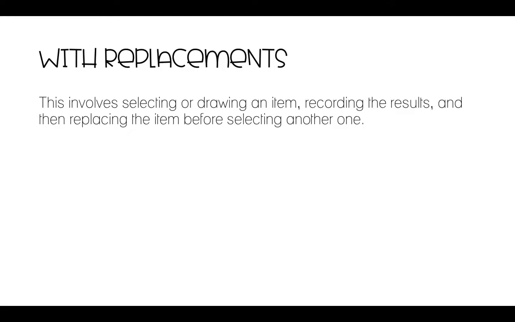So for example, if we were looking at different coloured balls, a red ball, a green ball and a blue ball, and we draw it out once and we get a red ball, we'd record that and then we'd put that ball back with the other balls so that we could keep recording and it doesn't change the probability each time. And that's really important. When we are replacing it, we're putting it back, we're actually not changing the probability. So when we look at the next lesson, which is when we take it out and we keep it, we begin to change the probability each time.